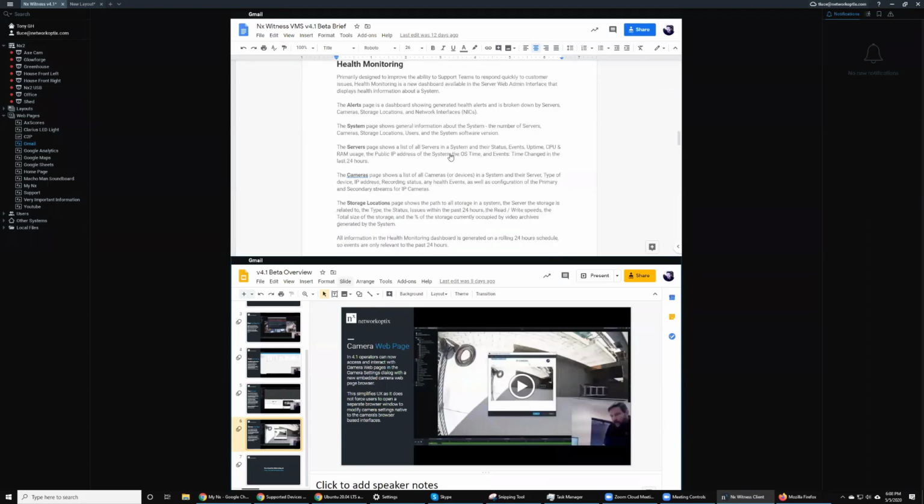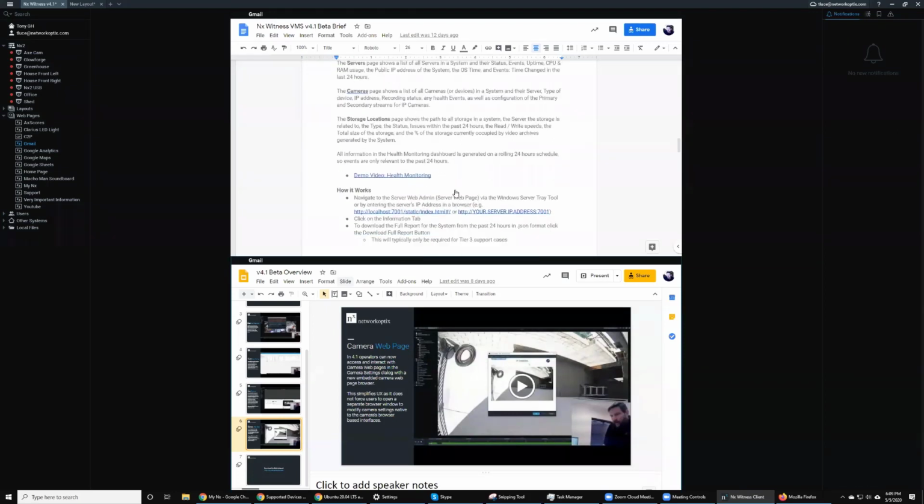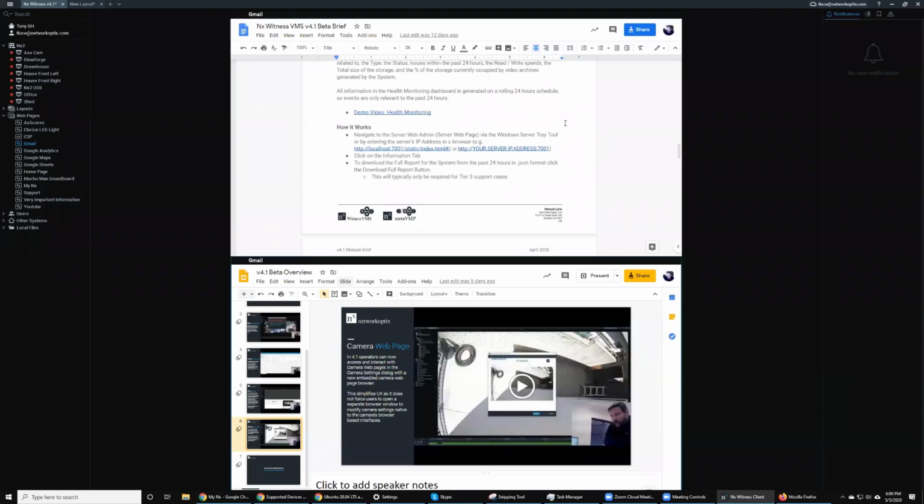And how you can use them. Health monitoring is broken down here by all the information. You're going to be able to see what the information is and what it shows you. So if you're interested in 4.1 beta, ping Matt and he can get you links to these documents so you can check them out. And you can also download the beta from my.networkoffice.com. Can you have multiple levels of mapping, like in a high-rise scenario?